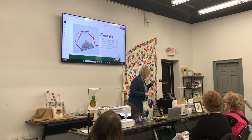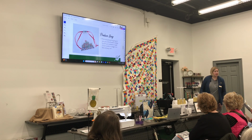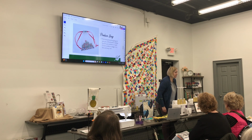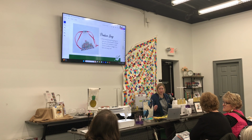I'll pass this around. If you don't have a serger, what do you do? Yeah, if you don't own a serger, you could sew this with a zigzag. Absolutely. Yes. And we definitely can hook you up.